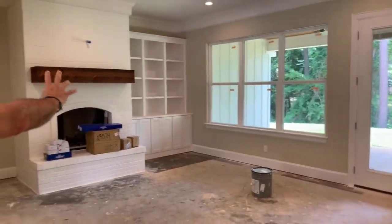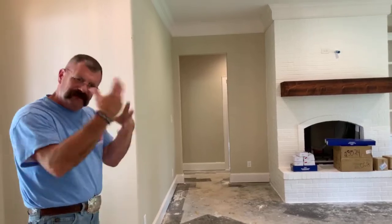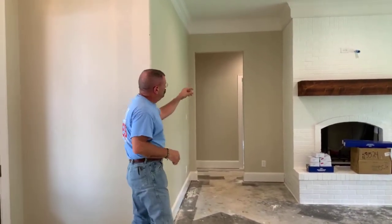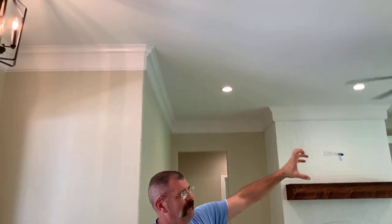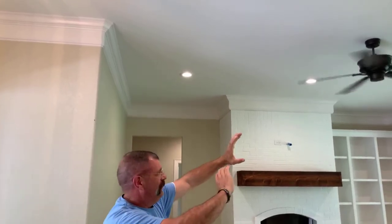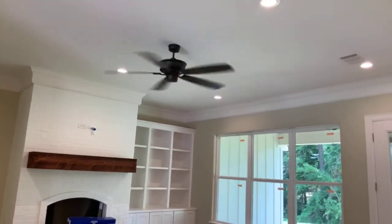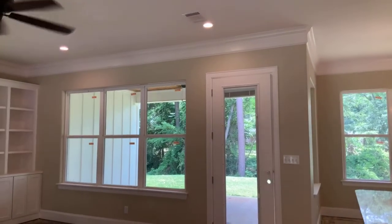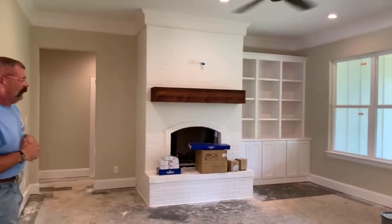As you move around into the living room, the doorway here is different from the last house we showed — that one was arched, this one has straight lines, keeping with the square, contemporary theme throughout. In here I want you to notice the crown molding around this room — it's actually three pieces of trim: a one-by-six up top, a flat piece, then a piece of PM5 on the bottom, and a 4/12 crown on top. That's called double-stack, but with the extra piece at the bottom it's triple — it adds a lot in a room that's 10 feet tall.